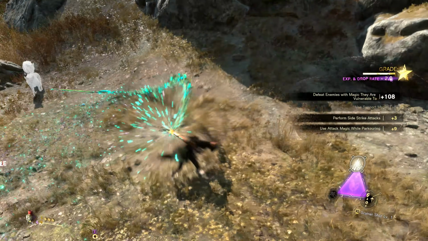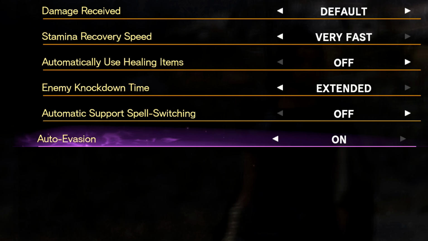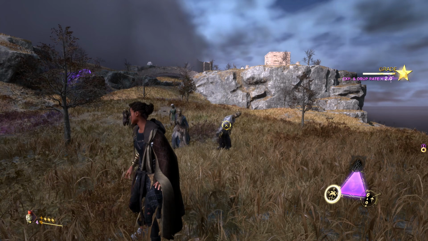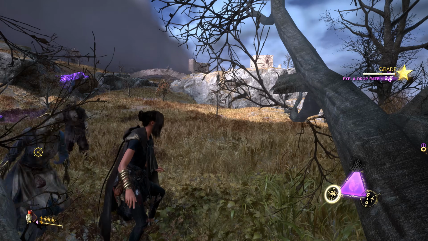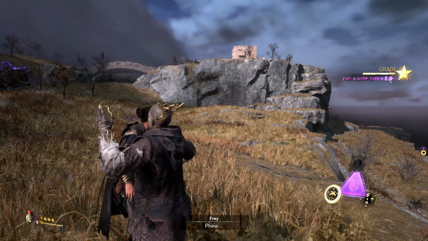You're almost always better off leaving this to a manual setting where you can choose and pick whichever spells you want. And finally, the ultimate cheat code, without a doubt, guys, auto-evasion. By default, this is off, and rightfully so. I could see why. As I'm typing up this script, I've had this on for about 20 minutes now, and Frey has been automatically dodging enemy attacks non-stop. This is absolutely broken. As much of a cheat as this might be, I personally like this.